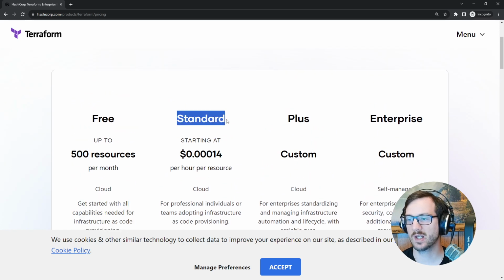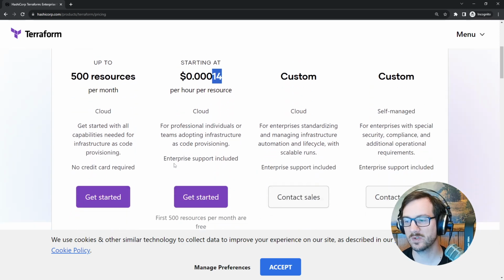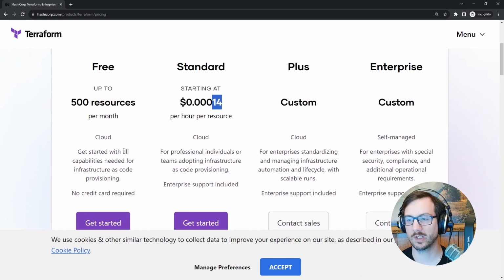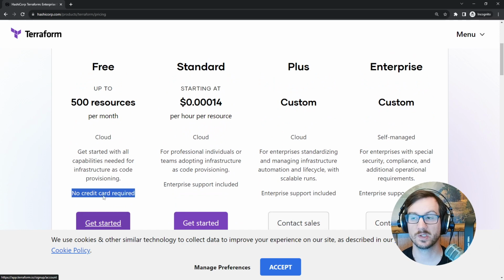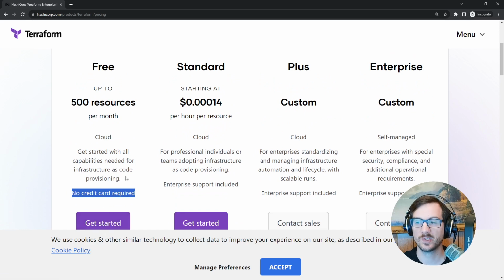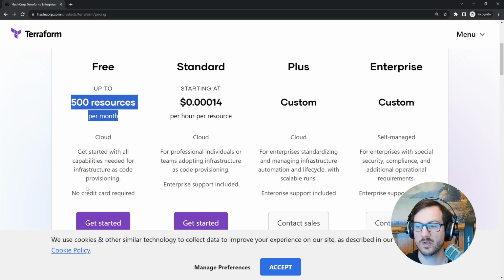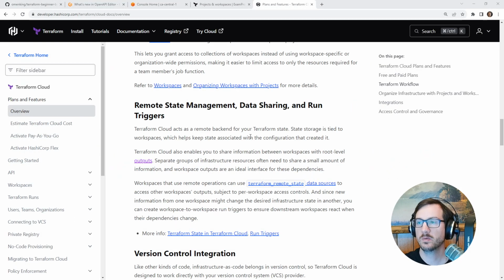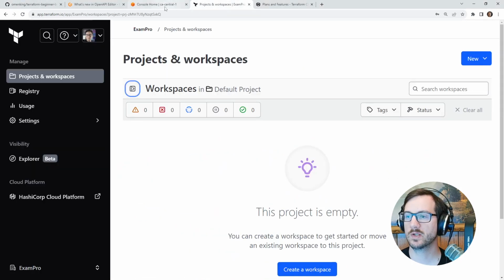At different tiers, at standard, it's 0.00014 cents. So if we did have to do paid, we're going to be okay. We'll have to be careful on how we keep track of it. We do not need a credit card at this lower tier, so this is going to be super easy. So there's no issues here. It's not as hard as getting an AWS account. And when we hit that 500, then we'll have to attach a credit card. But we should be in good shape here, okay? So I'm just going to close that out. I just wanted to show that to you so there's no issues.